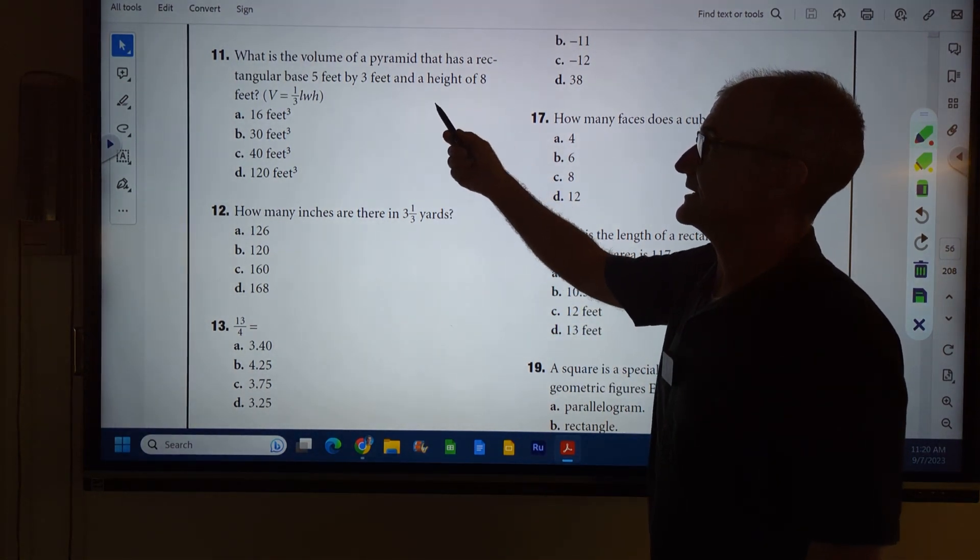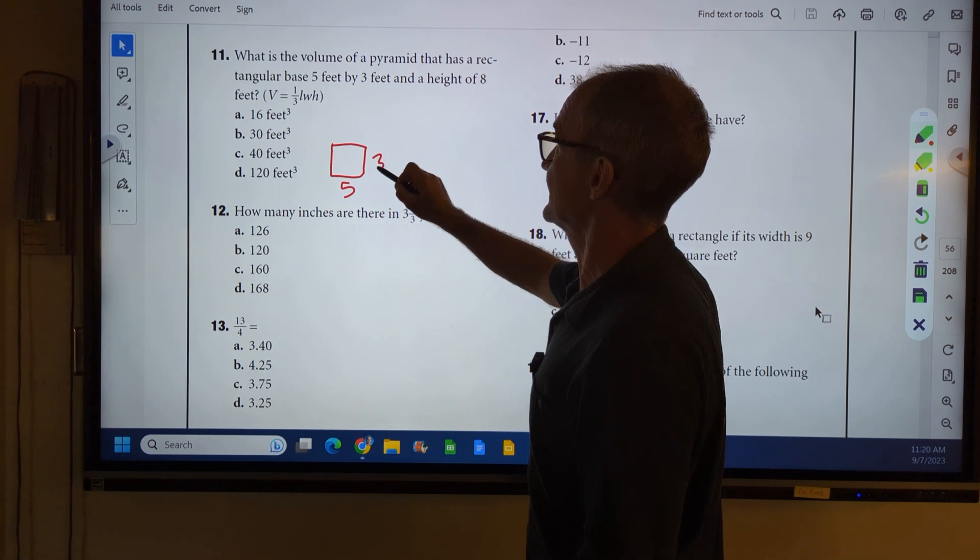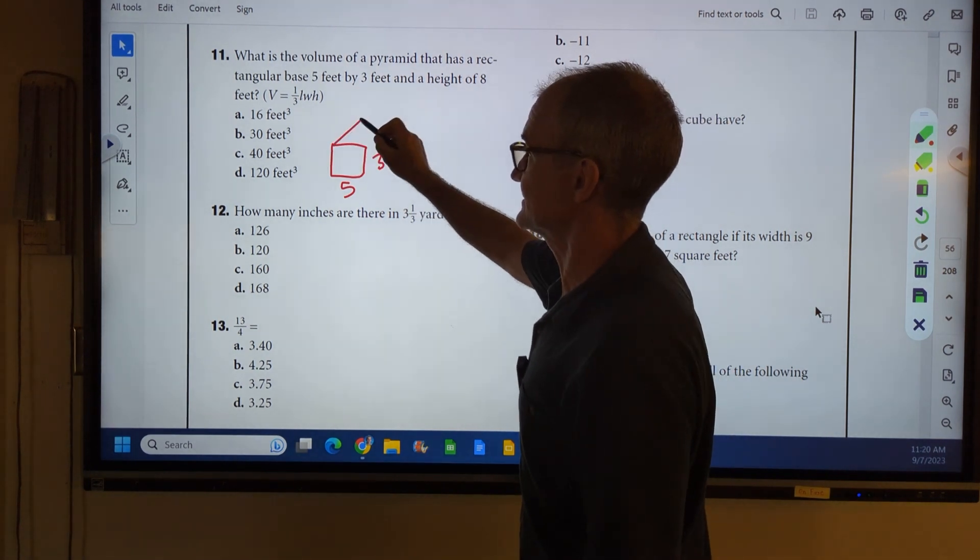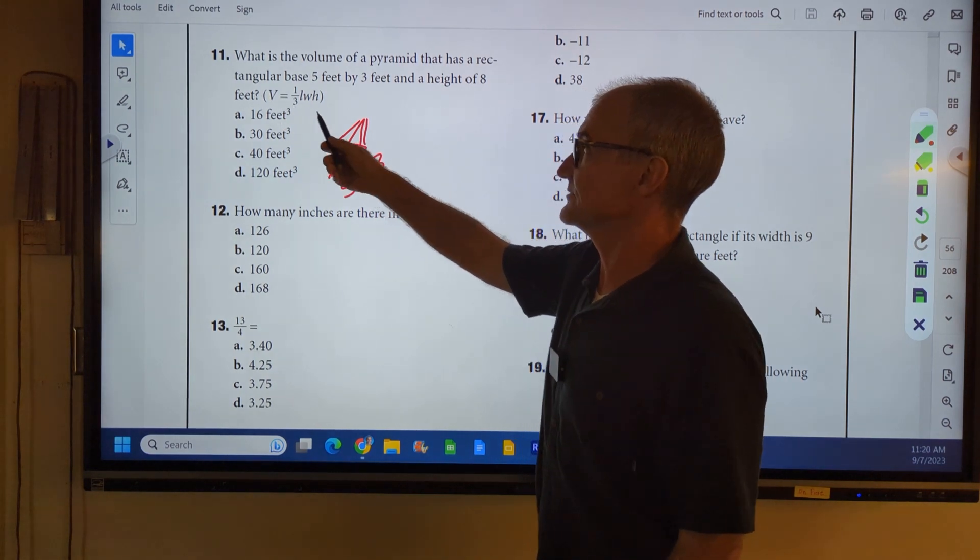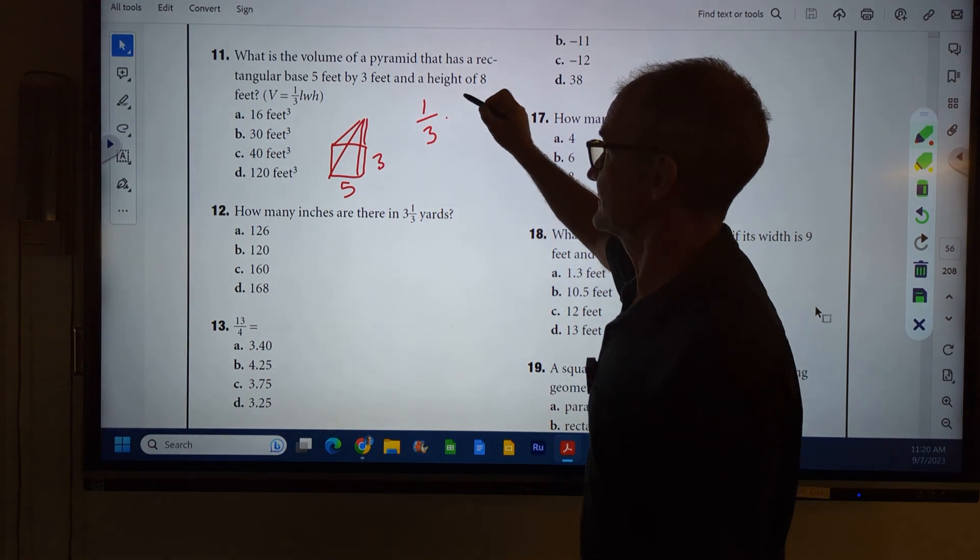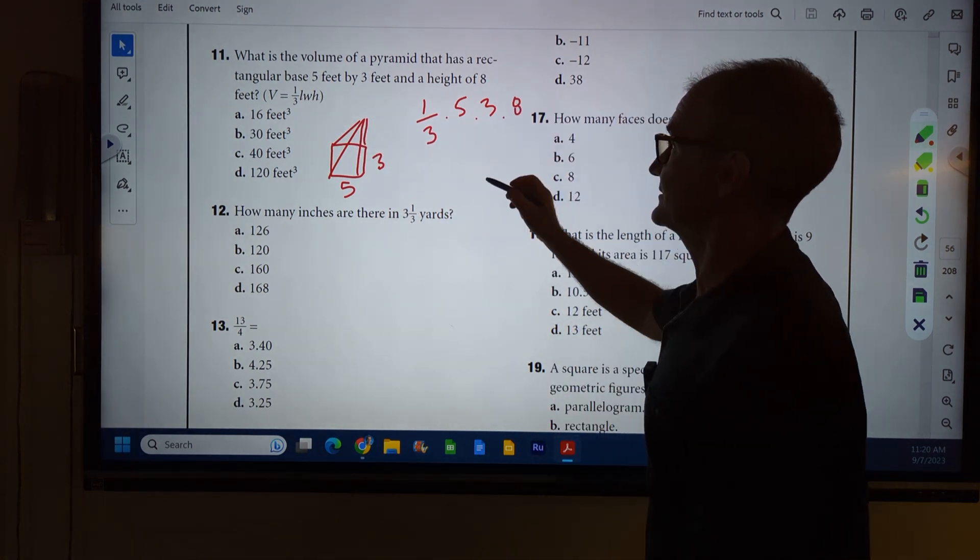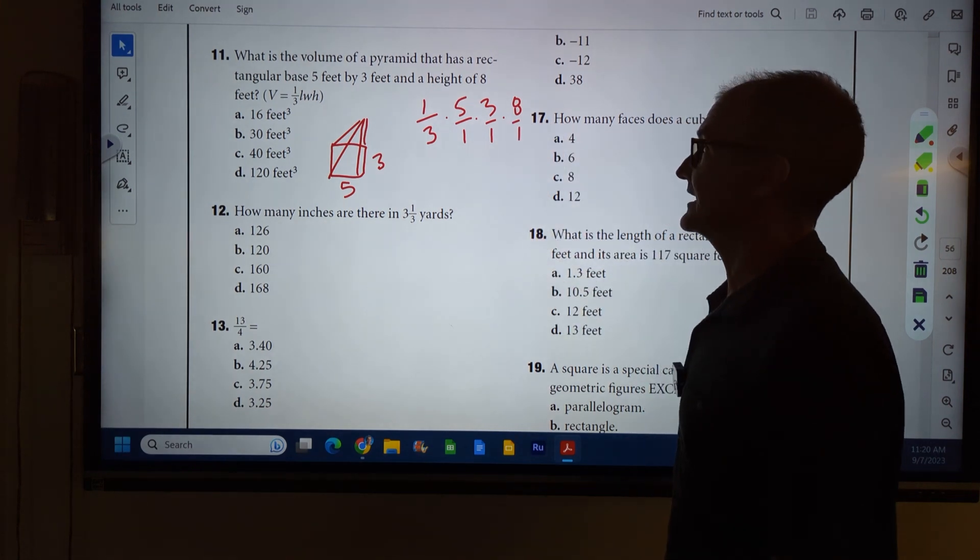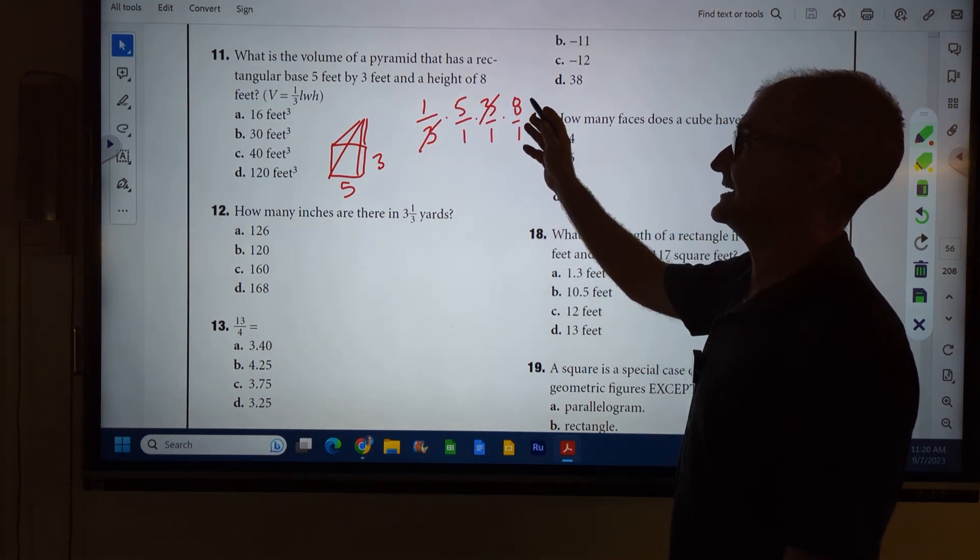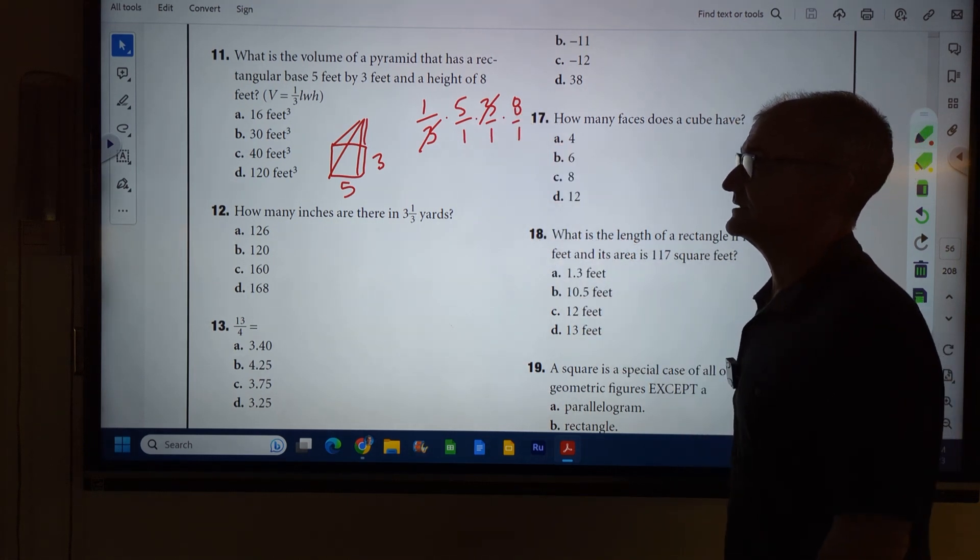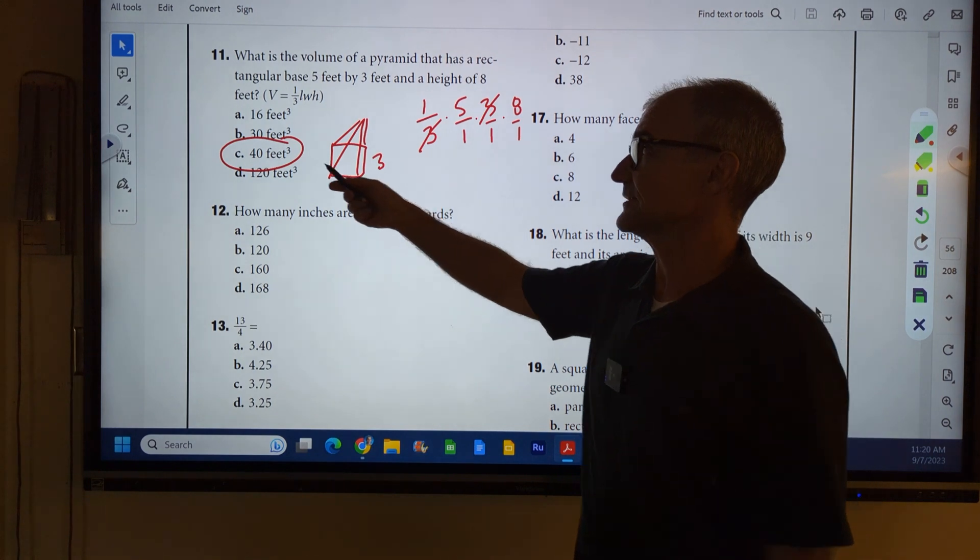Okay, number 11. What is the volume of a pyramid that has a rectangular base? So it's got a rectangular base, five feet by three feet and the height of eight. But you don't really have to know what it is because they give you the equation. What is the volume? Well, volume's right there. So volume is going to be equal to one-third length times W width times 8 height. And even though those are integers, they could also be fractions. So I'm multiplying all those numbers together. I'm going to see if I can cancel anything. Three and three will cancel, leaving me with nothing in the numerator but the five and the eight. Five times eight is 40 and only a one in the denominator. Correct answer, answer C. It's cubic feet at the end because I have feet times feet times feet, and that's where my units come from.